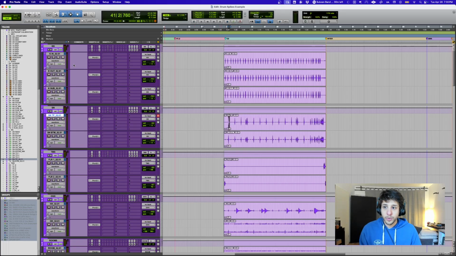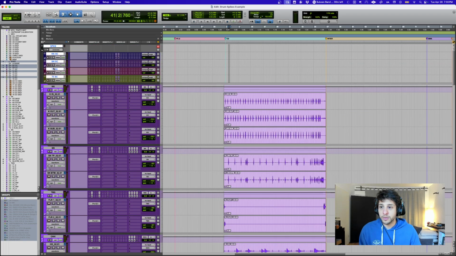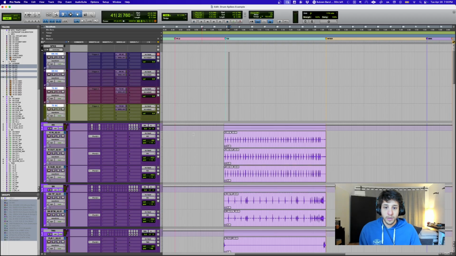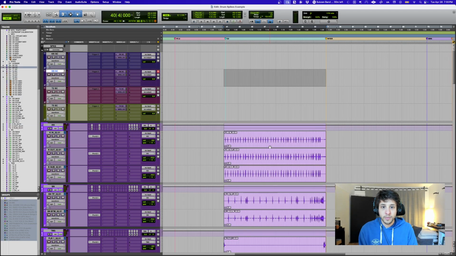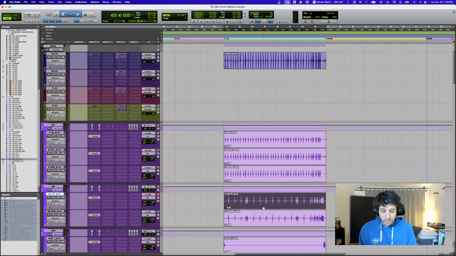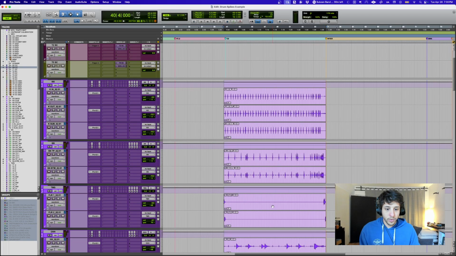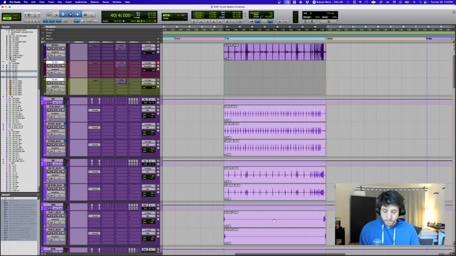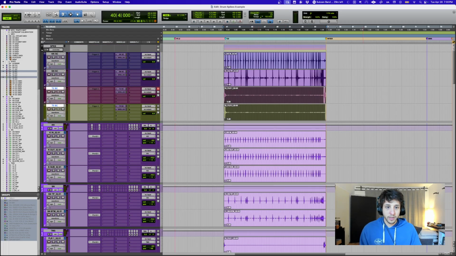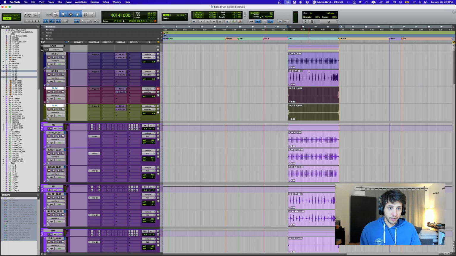And you would go ahead and just duplicate those tracks. In my case here, in my template, I already have some tracks laid out for this. So I'm just going to engage that, but it's the same idea. You would be grabbing the tracks that you want to use and duplicating them. I'm just going to drop these in where they need to go. You can see there's some bleed in those tracks, which is basically what we were trying to get rid of.